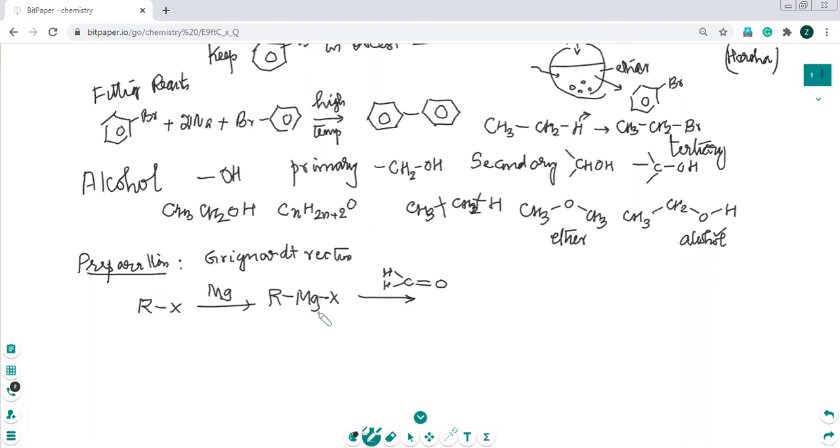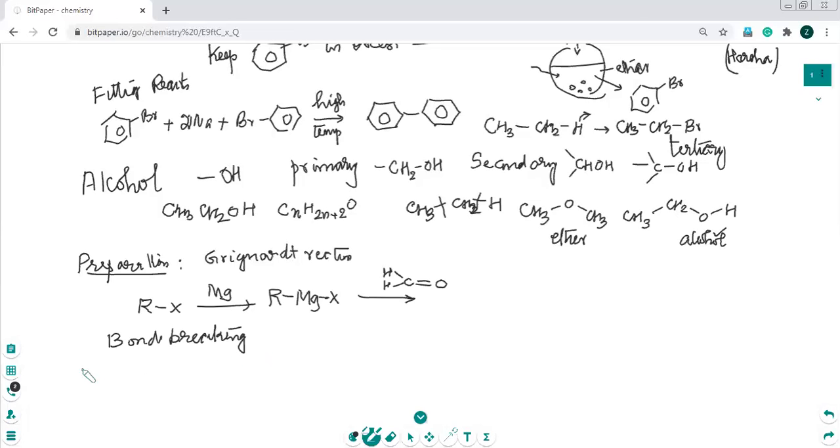Here I want you to recollect our bond breakage. Let us see whether we can revise the bond breaking process here. When you break these bonds to form a new compound, in which direction will these electrons move? That is very important in bond breaking.